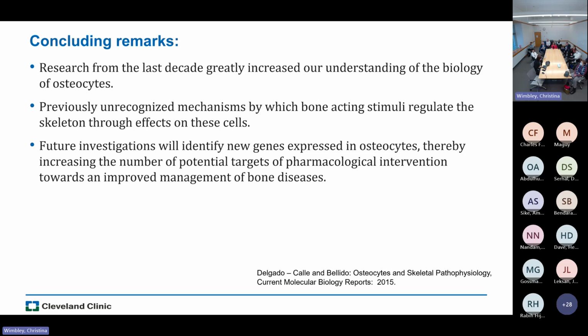This was the first denial that I've had in like 5 years. I was very disappointed about that. Romosozumab is approved in the UK and in Europe, and so we are anticipating that it will shortly be approved here. It actually depends on one thing: whether the FDA will be using the fracture data or the change in BMD. If they use the BMD change, then hopefully it will be approved quickly. If the FDA insists on having fracture data, then we will need a very, very large study to show the reduction in fractures.